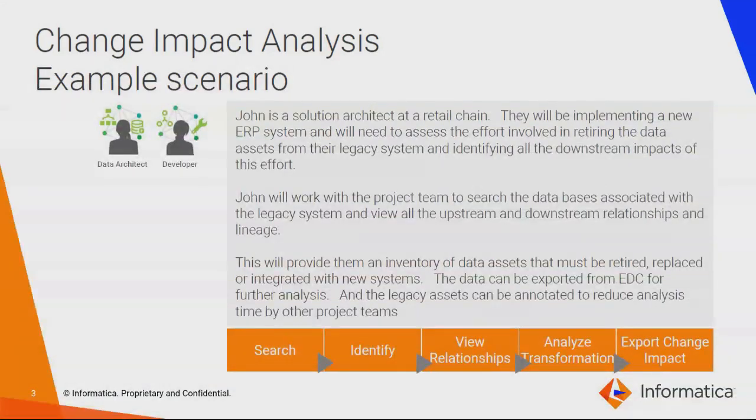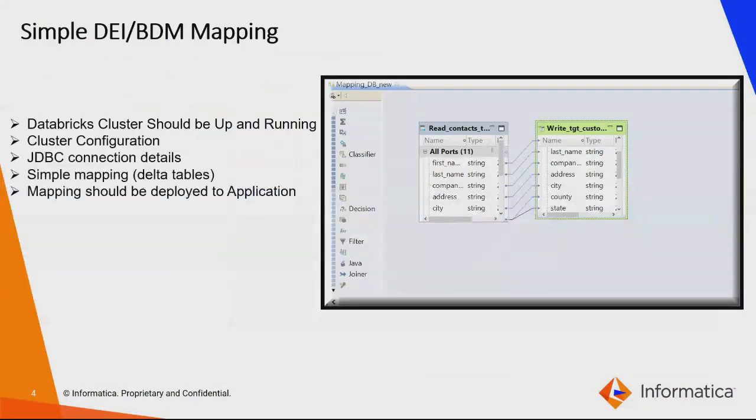So in our simple demo in today's session, which I am showing you here on the Databricks side, we are basically dealing with the data table as a source as well as target. On the clusters, the Databricks cluster should be up and running, and then the cluster configuration as well as the JDBC connection details have to be given at the admin console, which is our BDM or DEI side of it, right? So the Informatica platform should get all these details of clusters as well as the Databricks JDBC connection. And the simple mapping, which uses delta tables as a source and target, I'm showing here on the diagram. That's a simple mapping which I've taken for the demo.